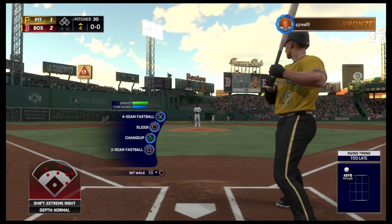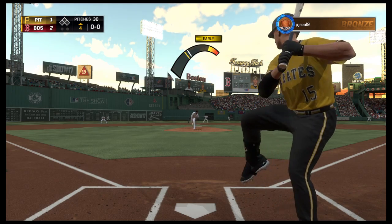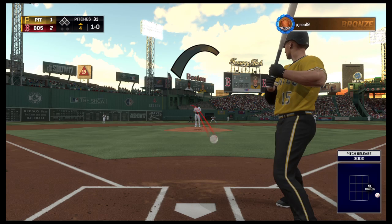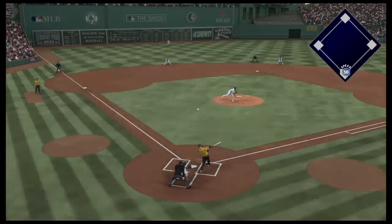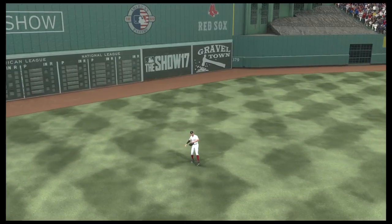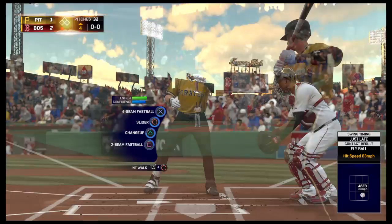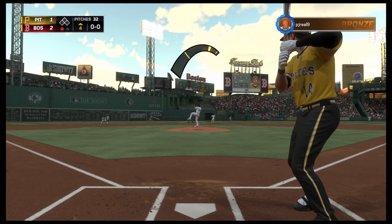Stepping in and ready for another shot, Kyle Seager. He's 0 for 1 thus far. And a slider just about gets away from him there as it runs in a bit too close for comfort. Pretty good pitch and a great take there. There's not a lot you could do with that slider breaking down, and unless you can catch it way out front and hook it down the line, you see a lot of swinging misses on those. Castellanos ranges to his left as he tracks this one down in left center for the first out.